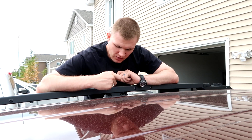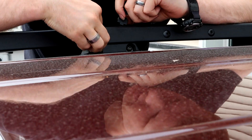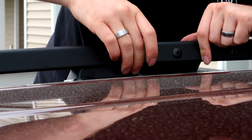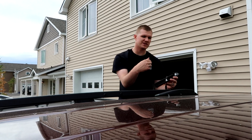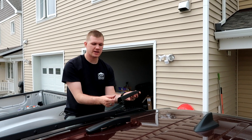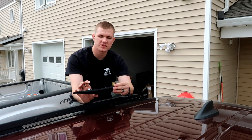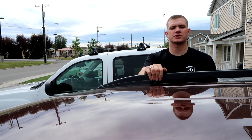Once all bolts are torqued, take the two rubber stoppers and install them. There's a little tab at the bottom — put that in place first, push it down, then push the top up and it snaps into place. Next, take your end pieces included in the set — they are marked for different sides and shaped differently, so make sure you have the right one. Start by putting the tab on, push the tab back, then push it down and you'll hear the snap. It has two white pieces that snap into the cones. Do the front one the same way — push the tab back and snap down to click into place.